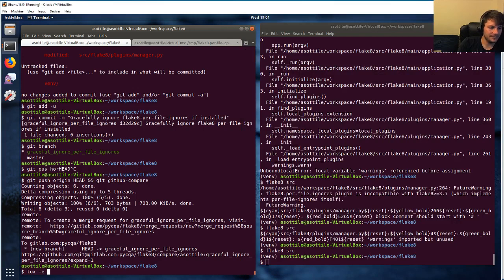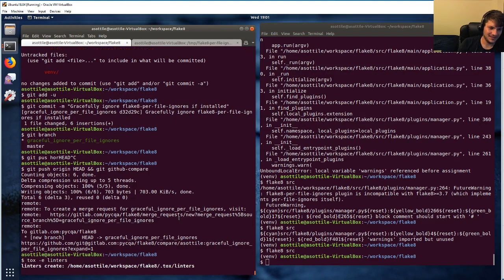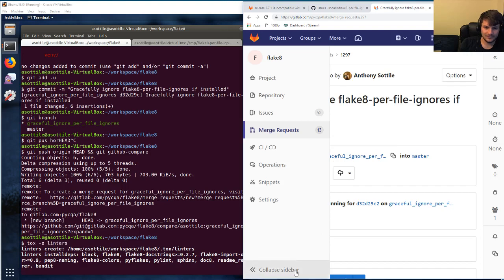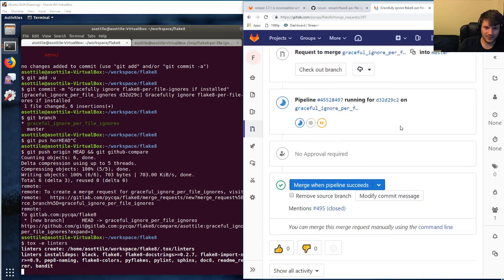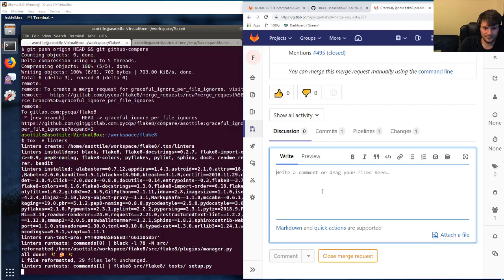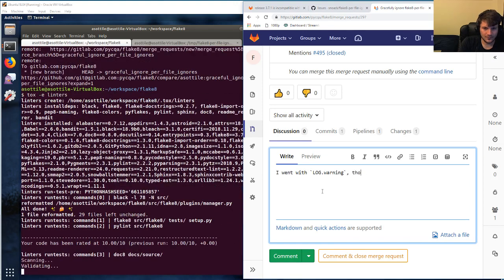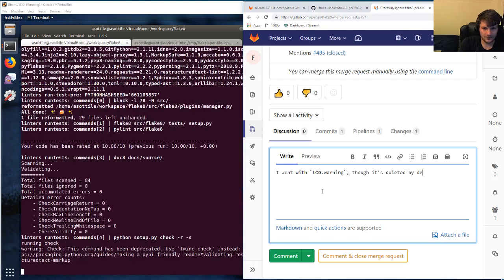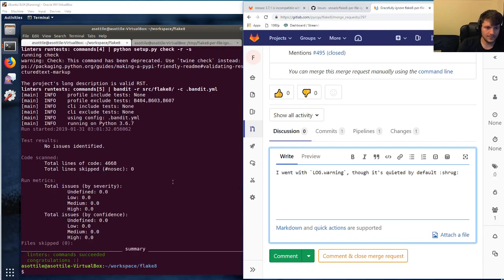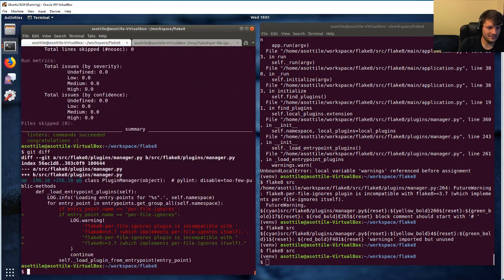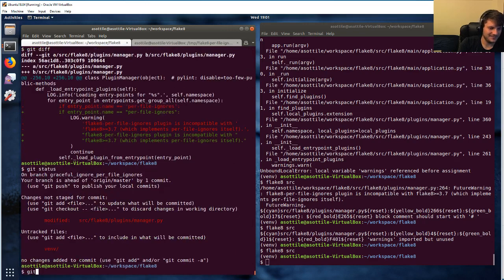Oh, right. I failed the linters, almost certainly. I didn't bother trying to run them. Hey, linter succeeded. Really? Oh, it changed it. It definitely changed it.